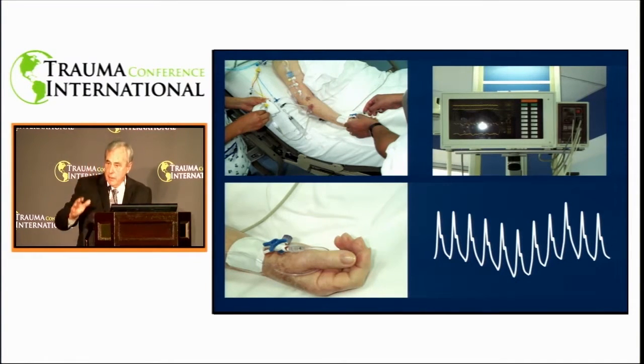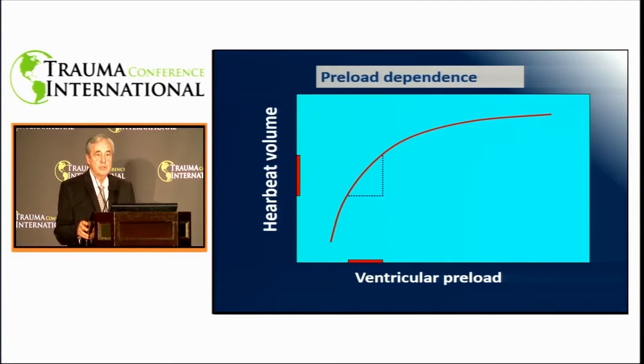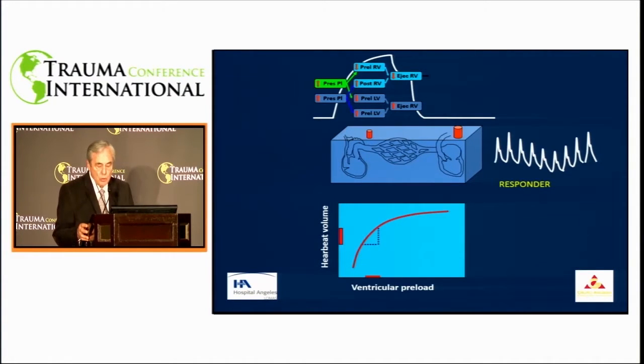And generally, the patients that are going to respond are those that have important variations in their pressure and pressure peaks, and this is because we can see this in the Frank Starling curve. In the responders zone, when we increase the preload to the left ventricle, the output increases because they're in this part of the curve. But those in the flat stage, the patients that won't respond to volume, are the ones that probably already have excessive volume and poor cardiac function, and therefore the volume provided to them is going to damage them because they're on the flat part of the systolic function curve.